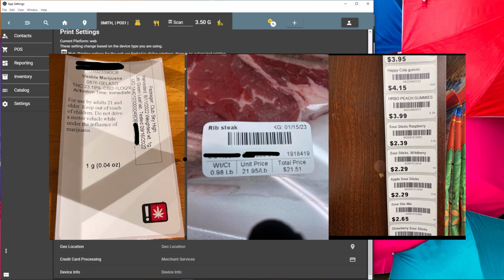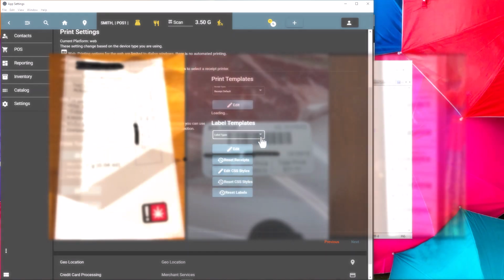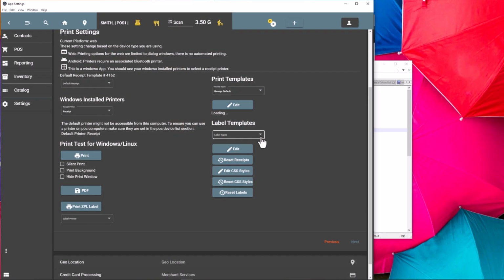You might print a label at the transaction to affix to an item that you're selling that requires batch information, legal information. It could be for cannabis. Or you could print out a label if you do buy and sell used clothing that you'd affix to the clothes when you put it up on the rack. You could print out a label for a music album, or a shelf label for a grocery, retail, or liquor store. You could also print a label if you are in a deli where you need to print out meat that you're pre-packaging or packaging right at the time for the customer for them to take up and purchase. There's many examples of when you could print out a label.